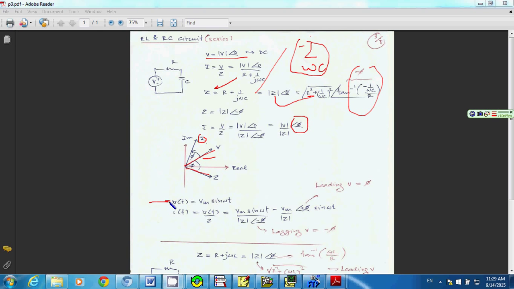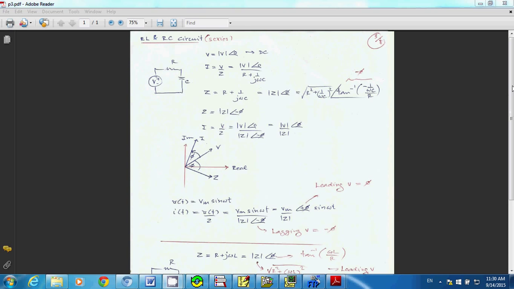Now analyze the AC circuit here. AC supply voltage. You have V(t) equal to Vm sine omega t. You do the same thing. You lift it up. So when you have a capacitor, you see that the current is going to lead the voltage by phi, while the phase of your impedance is going to lag the phase of voltage by negative phi. Okay, you probably can analyze this one by yourself.